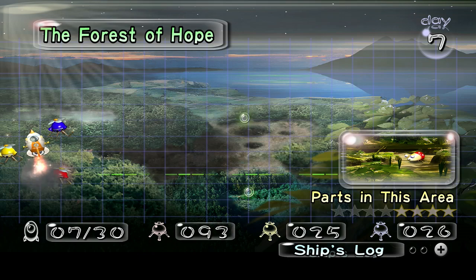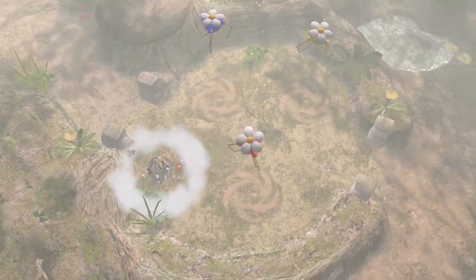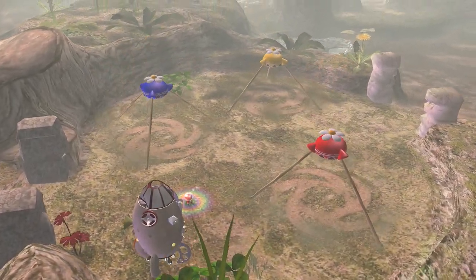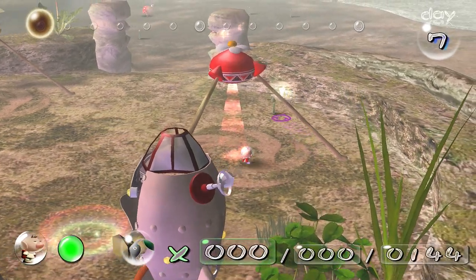We're heading back here today. There are a few more parts we can get now because we have blue Pikmin, so we're gonna grab them. I'm also a little confused by the other area. But yeah, this seems like a good spot to get some parts.